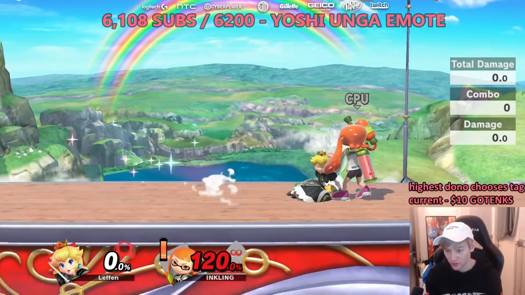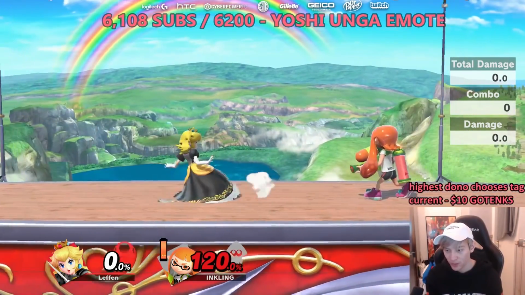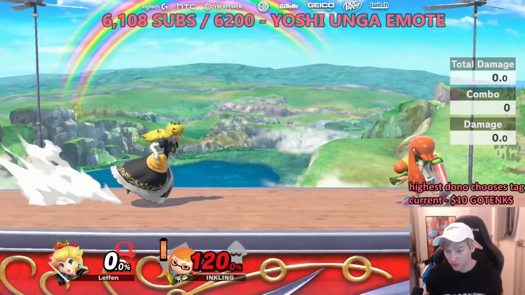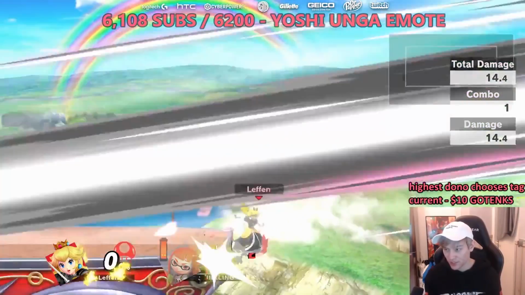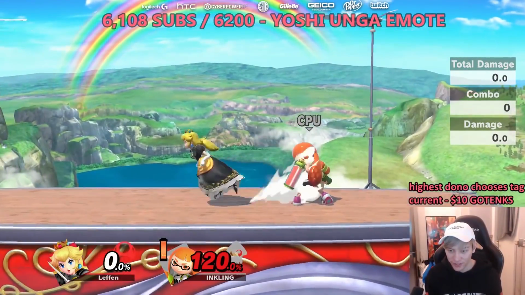And you can also do specials, such as side B. Now side B got really buffed in this game. It seems to be pretty safe on shield. You bounce away if they shield. It can kill at higher percent, especially by the edge. And it's honestly just a really good anti-zoning tool.